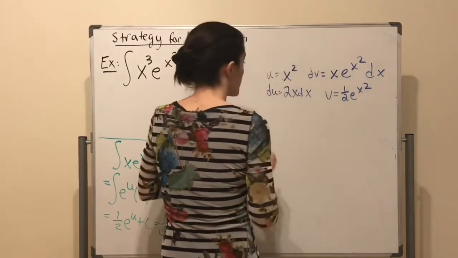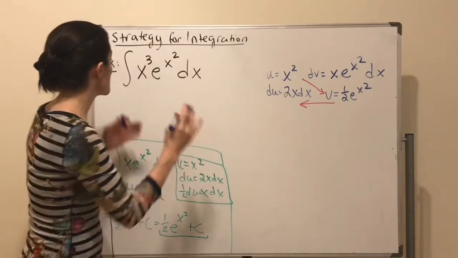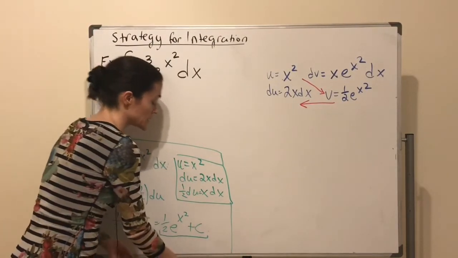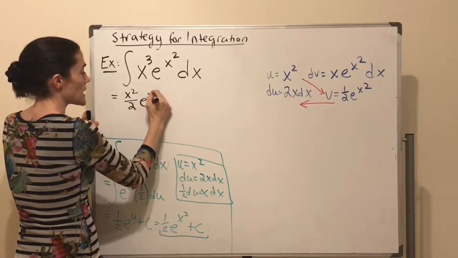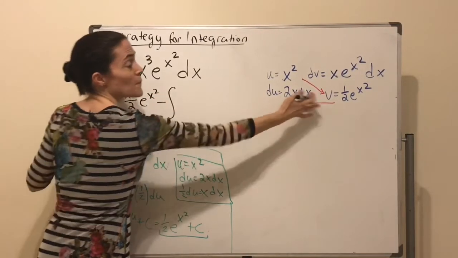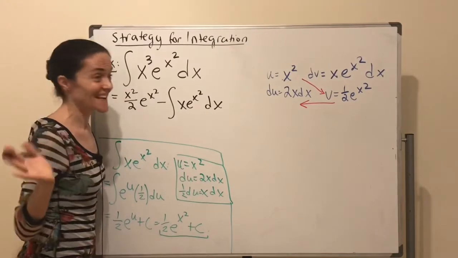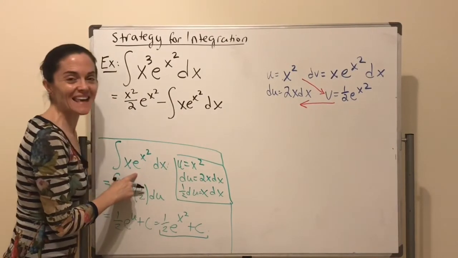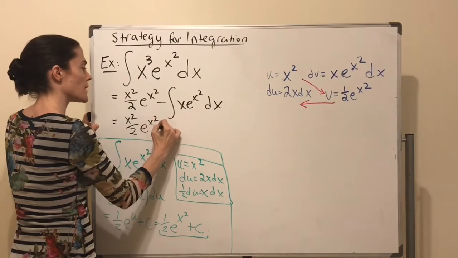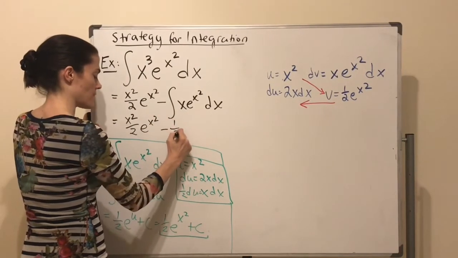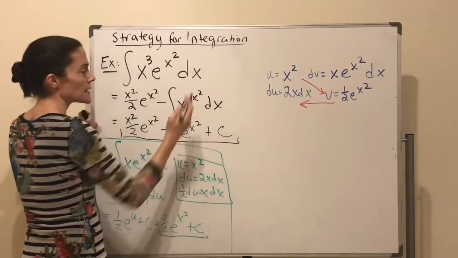Okay? Now I perform integration by parts. uv minus the integral v du. So this black integral, maybe I will go back to black for this, is x squared over 2 e to the x squared minus the integral. Well, when I multiply these two, I just get x e to the x squared dx. And guess what? This is one reason I came to the side, left it on the board. So this is x squared over 2 e to the x squared minus, right here, 1/2 e to the x squared, and then finally we have plus c. This is our final answer here, okay?